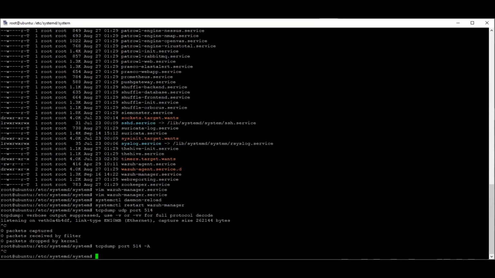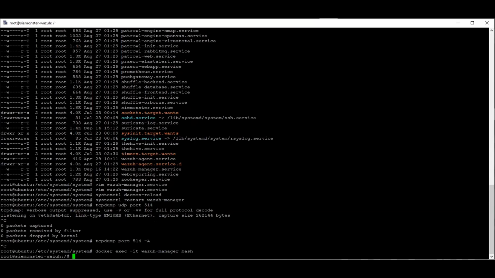So to get into the container now, you do a docker exec -it wazuh-manager bash, because bash is the default shell for that container. Bearing in mind that a lot of the containers are based off of Alpine Linux, and they do not have Bourne Again Shell. They've got Alpine shell, which is shortened to ash, if you want to get into those containers.